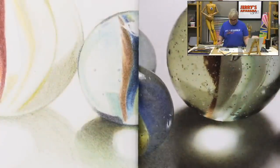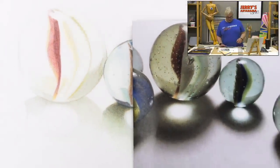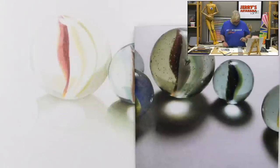All right, other questions while we see if we can get a little bit further on this. People asked about the low lights on this, so let's see if we can pop a little low light in here.